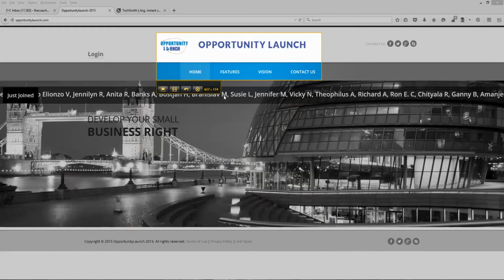And when I let go of my mouse, you see now it has brought down this particular drop down of some functionalities. And here I can capture this as an image, or I can start recording a video just with this particular area alone on the website. All right, if I want to redo the selection, I like this, or if I just want to cancel this altogether, I can do so.